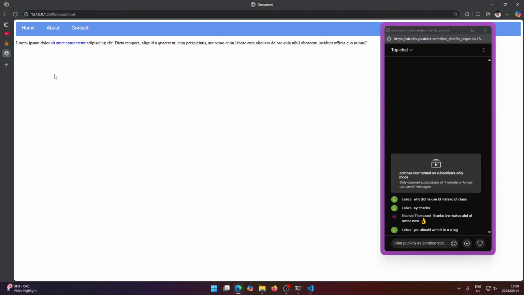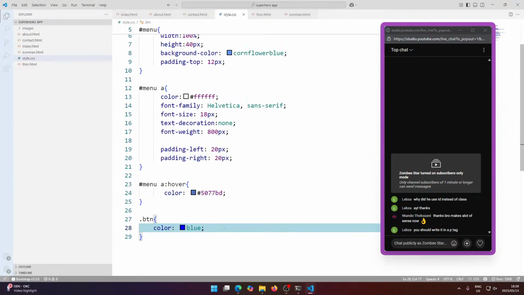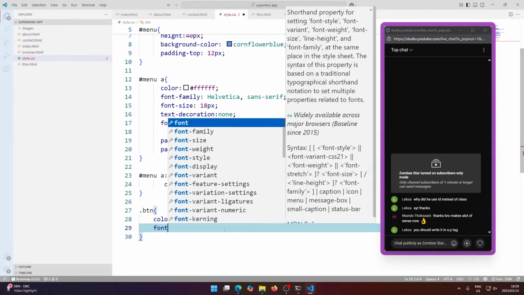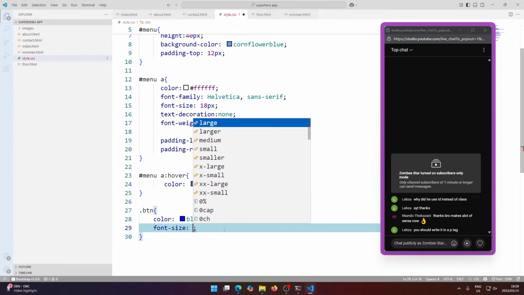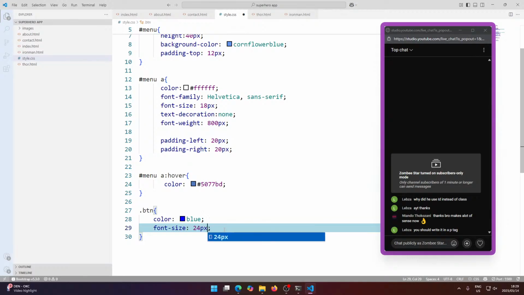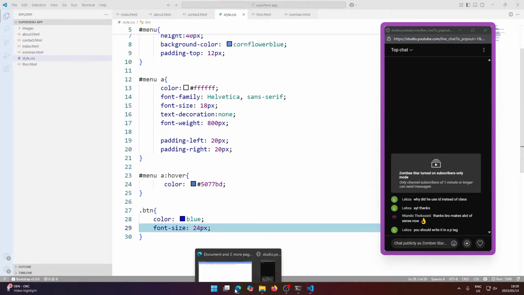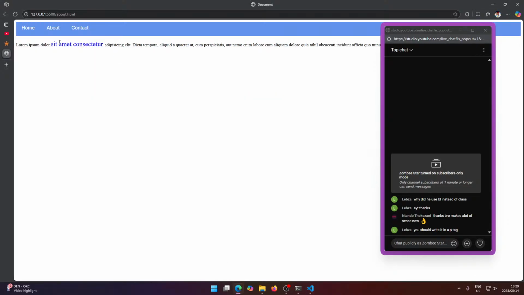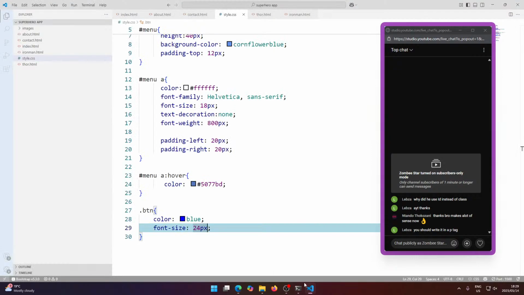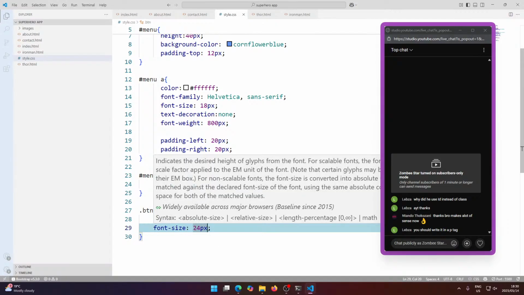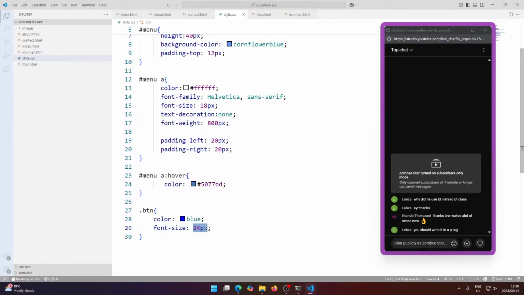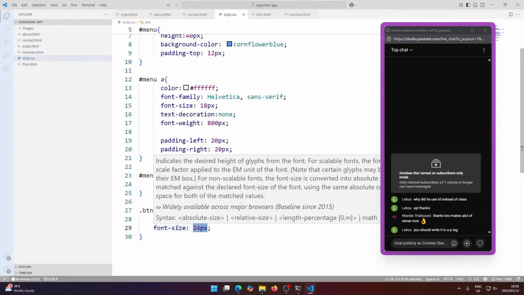So that's how we would use a span. And we can even do something like changing the font size to, let's say, 24 pixels. And yeah, now it becomes huge, but the rest of the text stays the same. For the size here, we're not actually supposed to use pixels for font size.